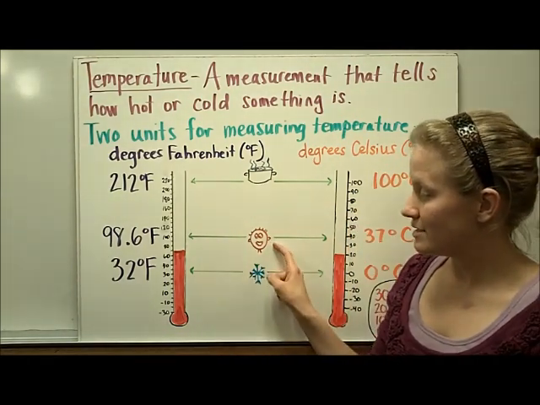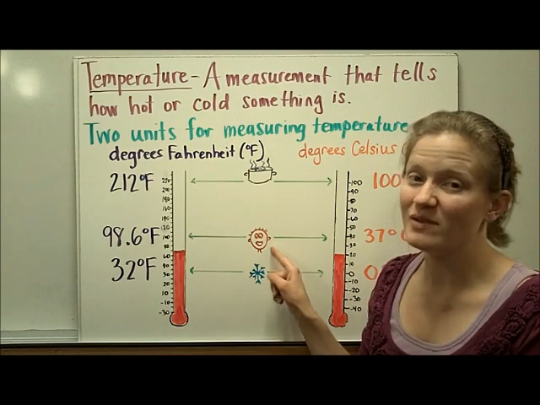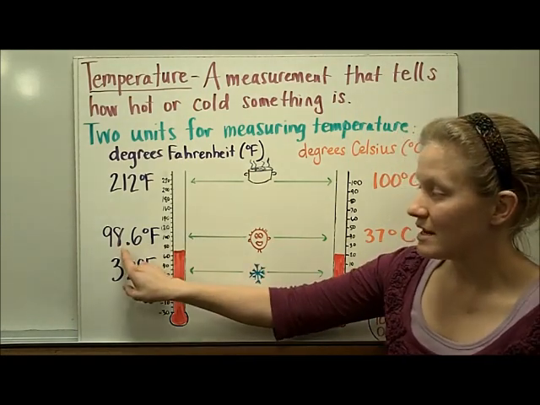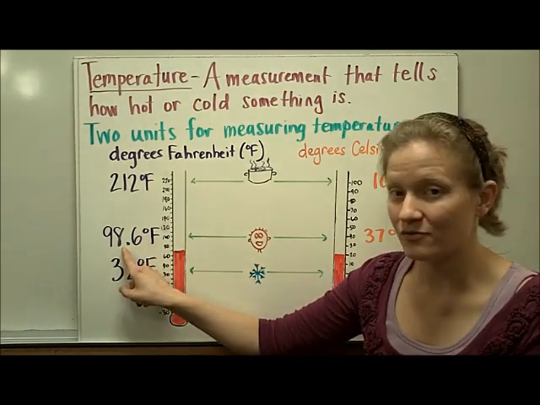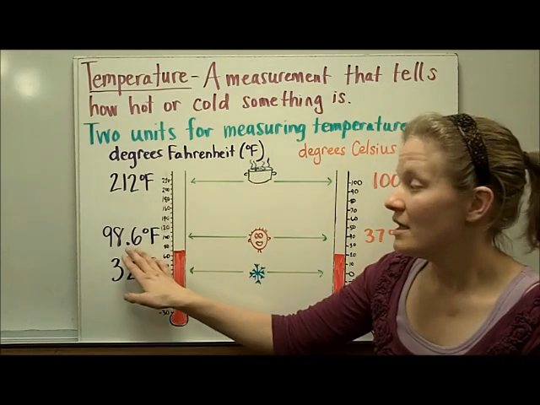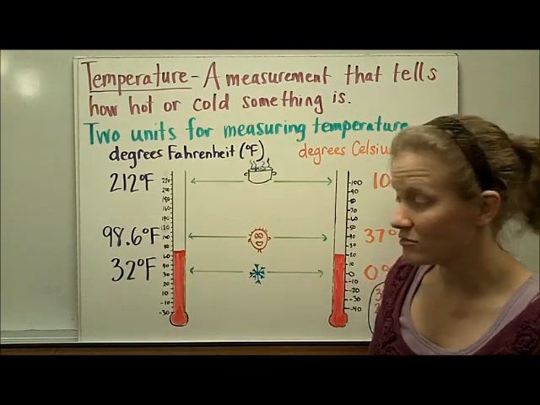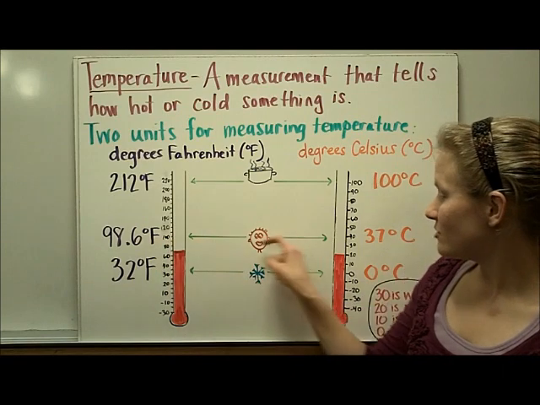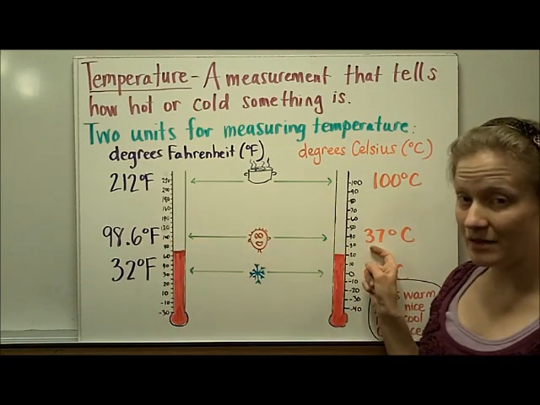At this temperature is the normal body temperature of a healthy human, the average body temperature, is 98.6 degrees Fahrenheit. So if you took your temperature and you're not sick, most people would have something close to 98.6 degrees. The equivalent measurement in Celsius is 37 degrees.